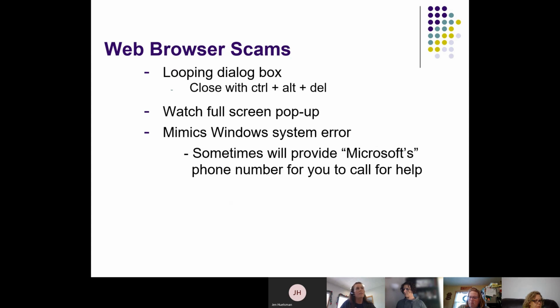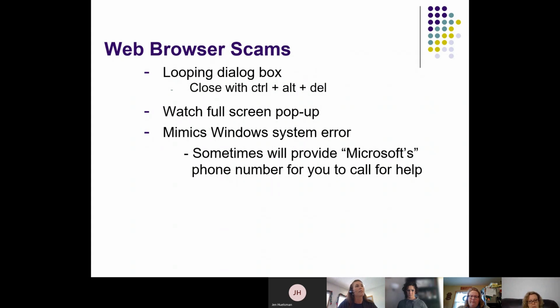So some of the things to look out for: web browser scams. There is a thing called a looping dialog box where it just will not go away for anything. It just keeps coming back. To close it, you can typically do Control-Delete and select your task manager. But if that doesn't work, just hold down the power button and start in safe mode. There's also the full screen pop-up where they basically just fill up your whole desktop with one giant ad so you can't get to anything.